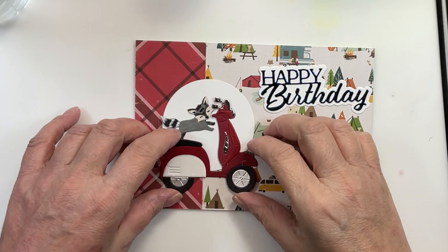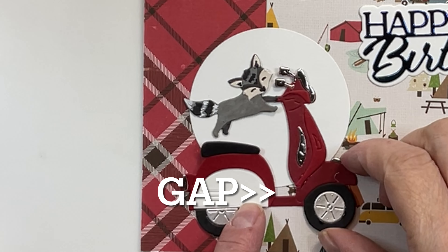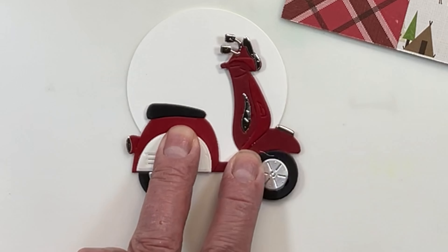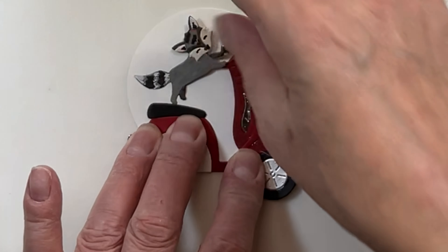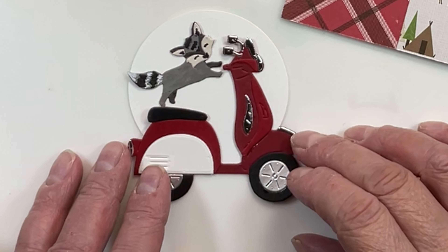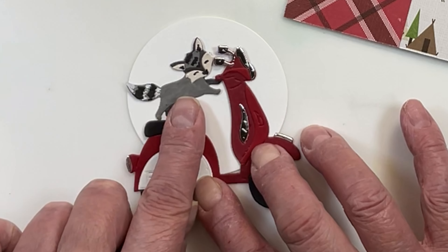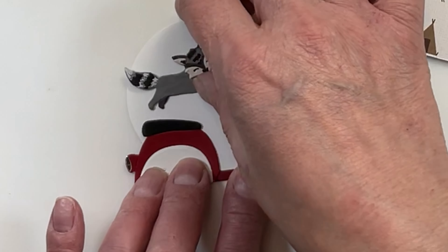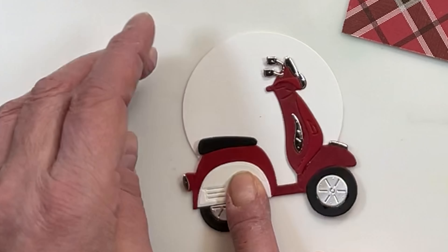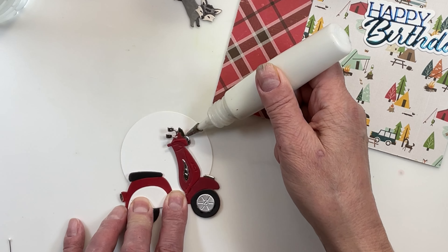I picked white for the sentiment outline so it's repeating — there's not pure white in the cardstock itself, but this draws everything together and makes it unified. I'm situating the little guy here and you can see the gap at the bottom of the circle by the bike. If we slide it down it pulls together more harmoniously. I want to make sure the raccoon isn't squeezed into the circle and that the circle runs from the back end of the bike to the front end harmoniously.